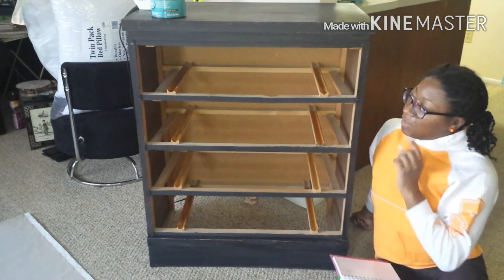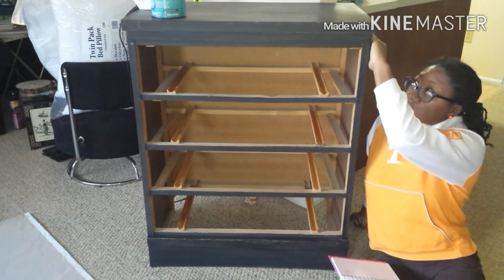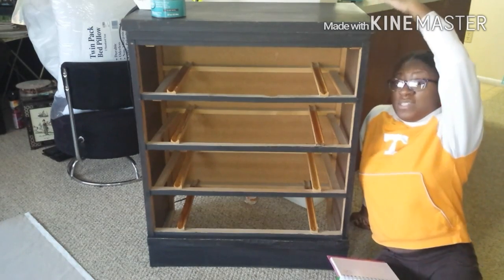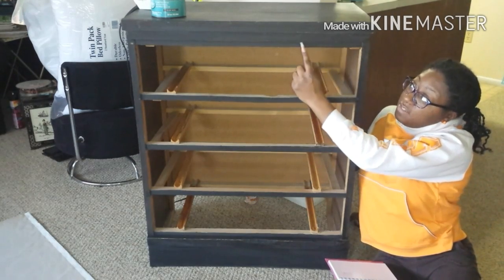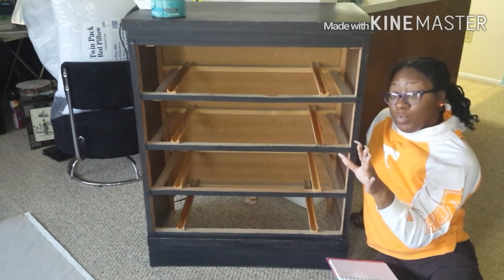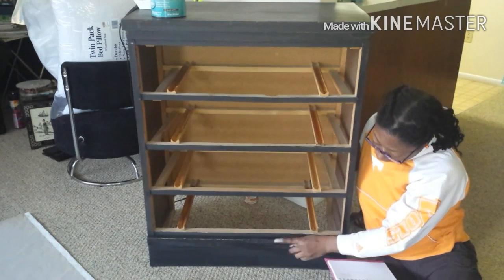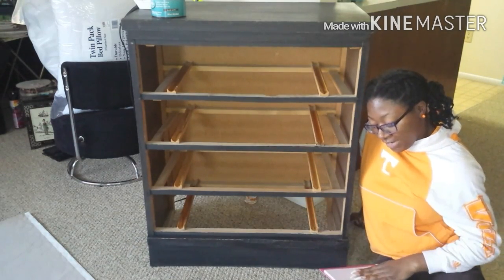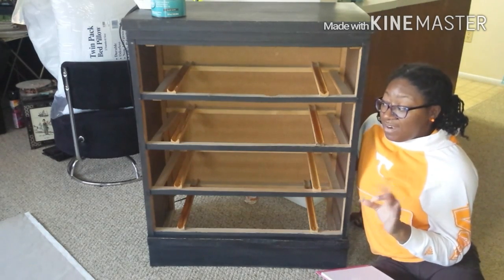I measured each side — measured one side and doubled it — from right under where the top of the dresser starts down to the bottom, and from the front wrapping around the back. Another measurement I took was the top of the dresser from the back all the way down to the piece of trim, and underneath that trim. The five drawer fronts are five measurements of their own, plus the front trim that sits out about a quarter of an inch. I've got them all written down and measured out on the back of the upholstery fabric — I've got enough left over to make a pillow.